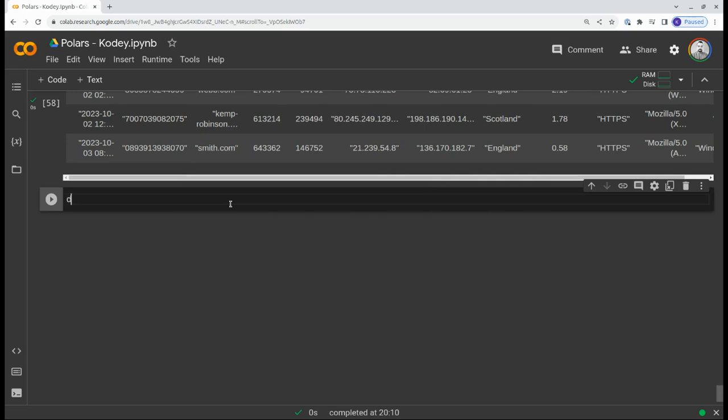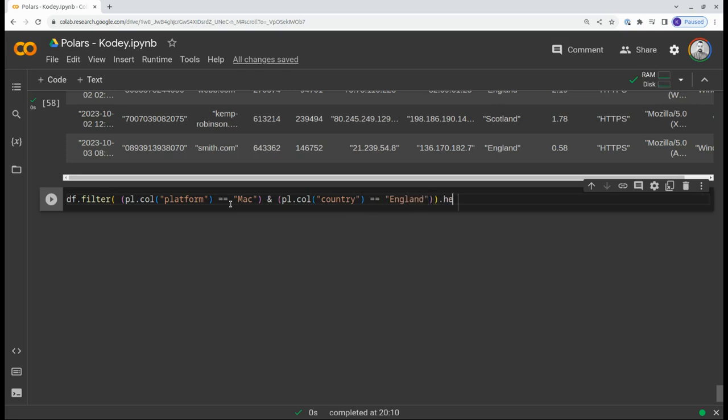So we could do df.filter, and we're going to apply multiple filters, which again, as with all our other functions, sit within their own brackets. So we're going to here say where pl.col of platform is equal to Mac, and then outside the brackets we say and where the pl.col of country is equal to England.